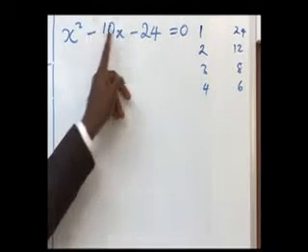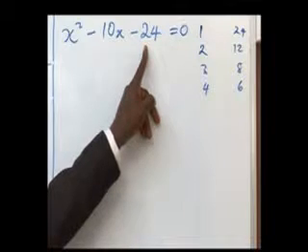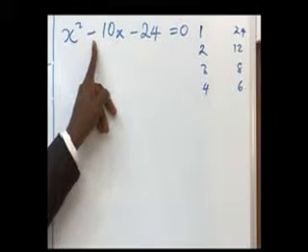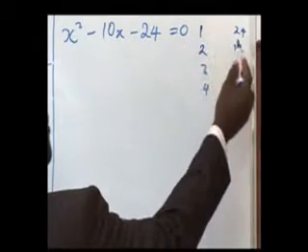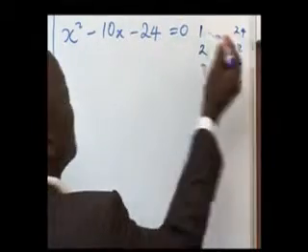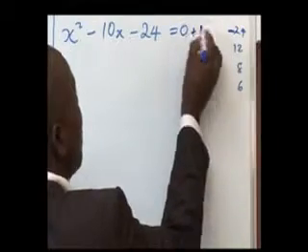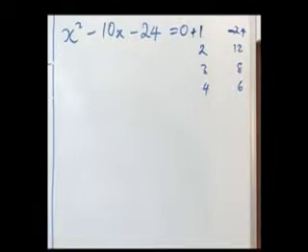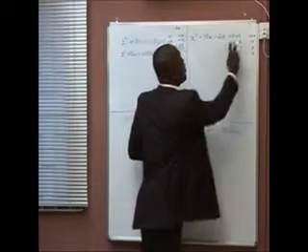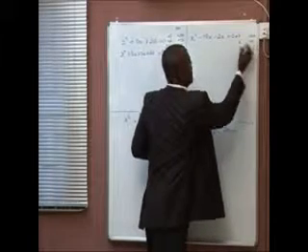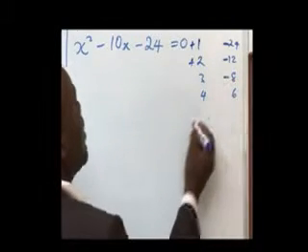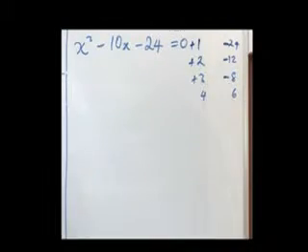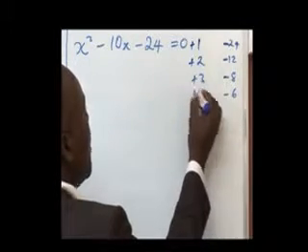That's okay. You say both of them must not have the same sign, and this sign here should go to the larger number. Look, it's okay. 1 and 24. 24 is larger, so you take the minus, and then this takes the plus. That's very clear, of course. 2 and 12. 12 is larger, so it takes the minus, and this takes the plus. 3 and 8. 8, of course, is greater, so it takes the minus, and this takes the plus. And of course, this takes the minus, and this takes the plus.